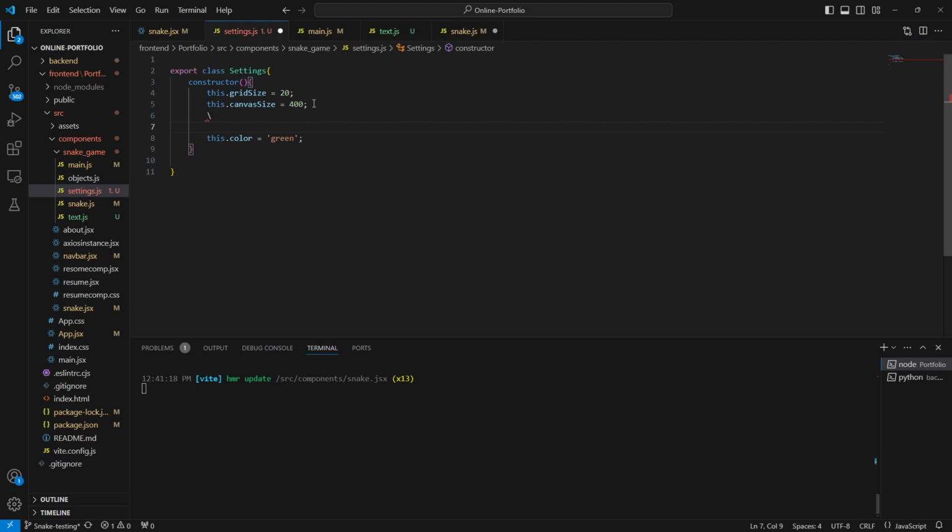Then go ahead and move this down here, put a comment, snake or player settings, and then up here will be the overall settings, or display settings.